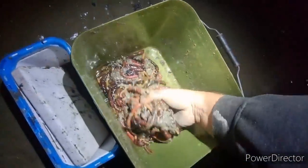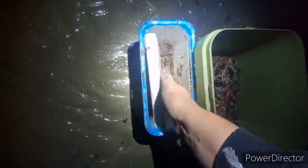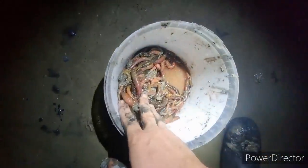Find yourself a better one. Look, Matt's bucket, look. That's doing well. Oh, put this hand in there because it's a dirty hand. Now, there's a nice few lug in there. And then he's got his splits in there, which is quite a few of them. And then here's mine. Well, probably a third, four in this bucket. I've got a few in there too.